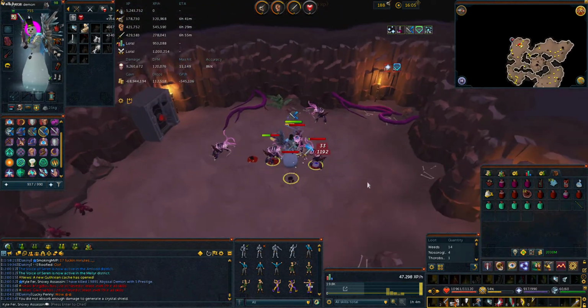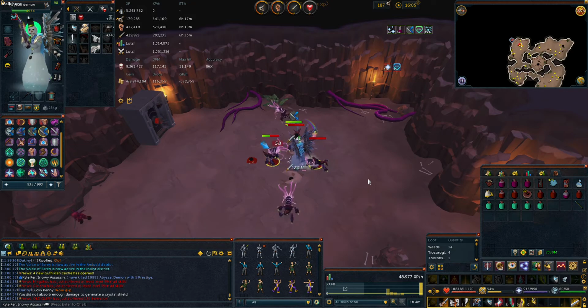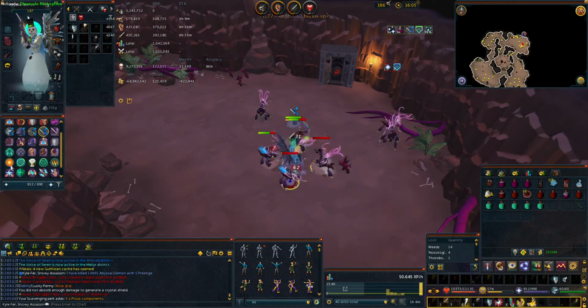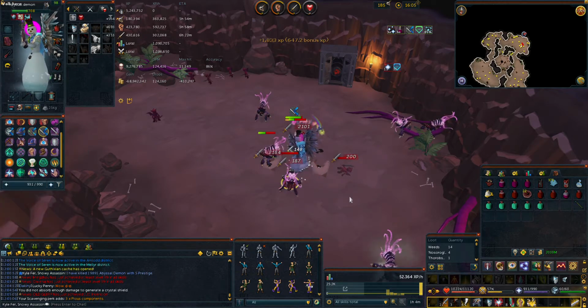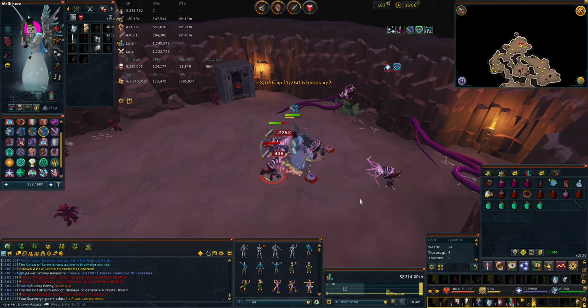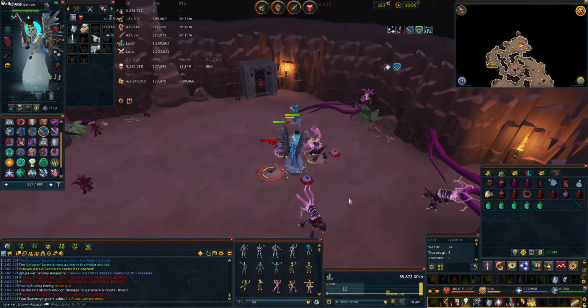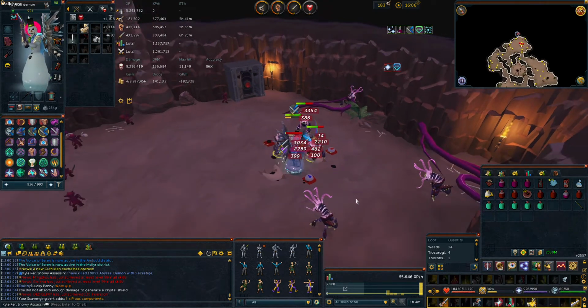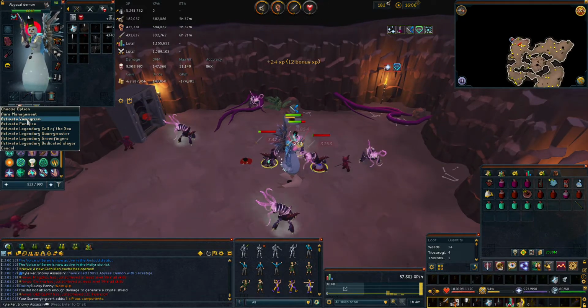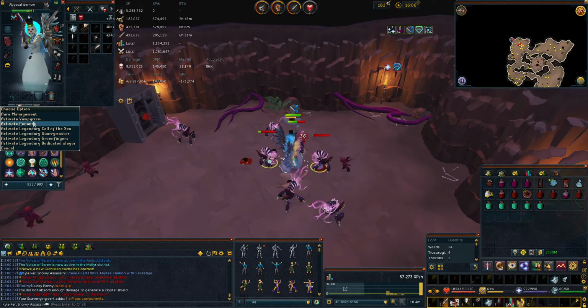And that's pretty much it. This method is great for those who don't have things like Soul Split or anything like that. It's an absolutely fantastic method. And if you want, you can activate Vampyrism here, just to ensure.